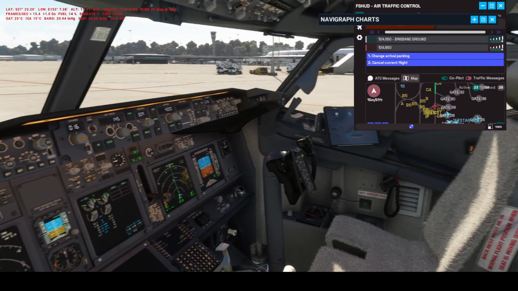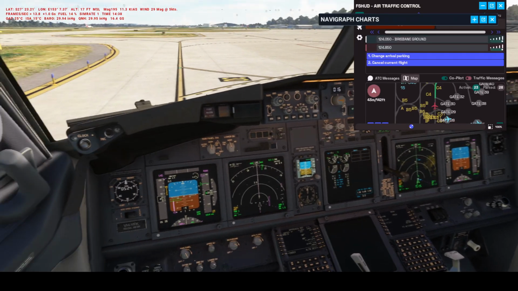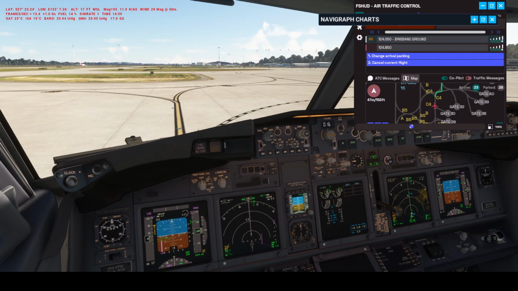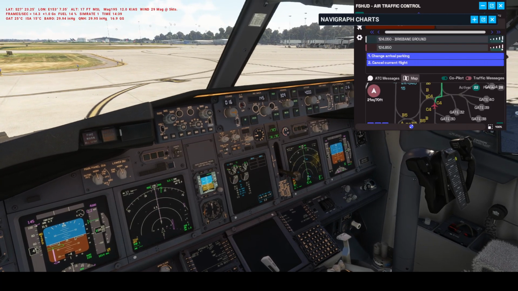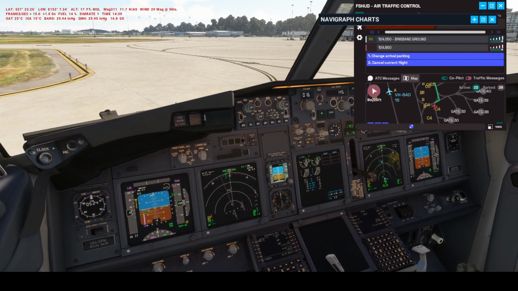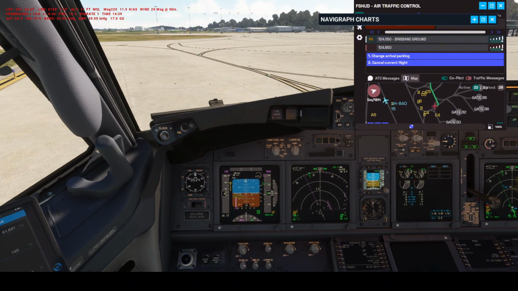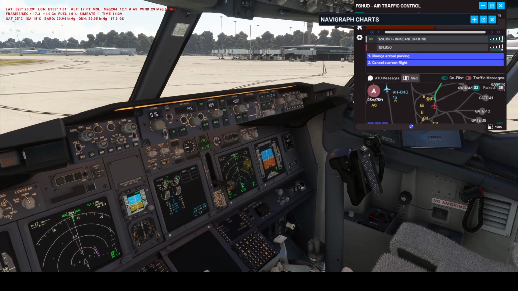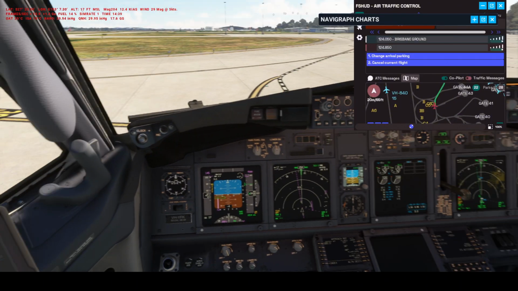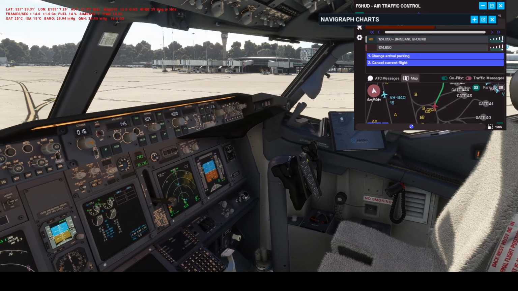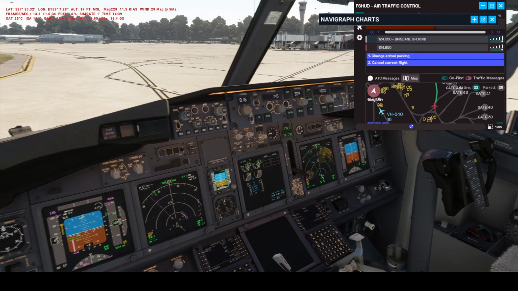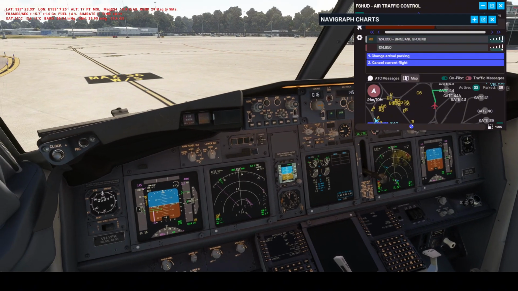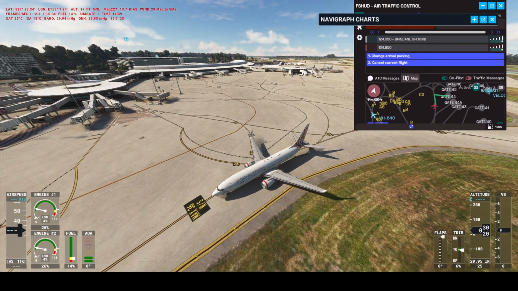And hopefully in the not too distant future we'll be able to get the Fokker 100s out for a spin once they get released. I see them flying over all the time and I'm really looking forward to that. It's already a little bit of sad news that Virgin Australia is going to be retiring their Fokkers at the end of this month, so we won't be able to use real world Virgin flights very soon, but we still have Qantas and Alliance here. Also Papua New Guinea Airlines operate them, so we've still got a few to call on, which is quite unique in this part of the world.